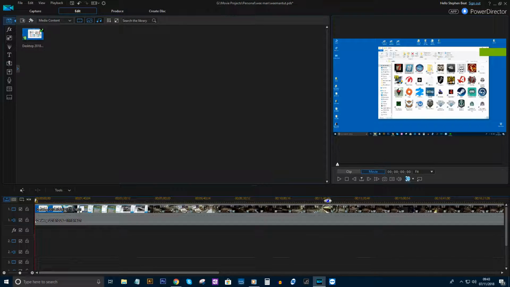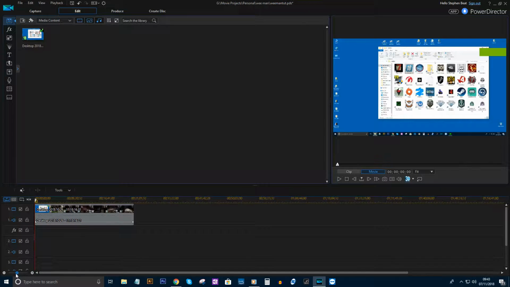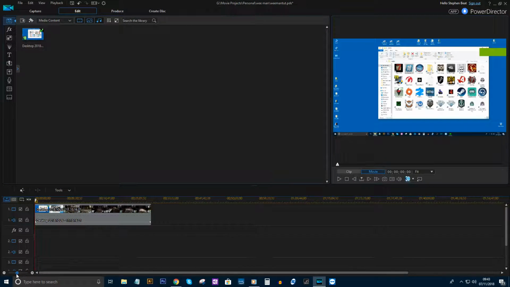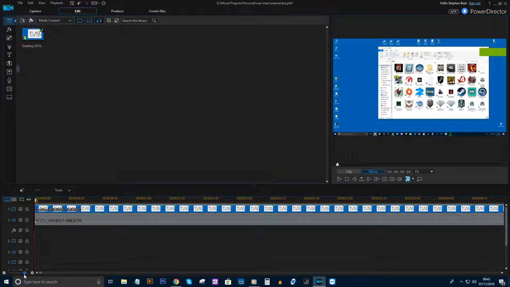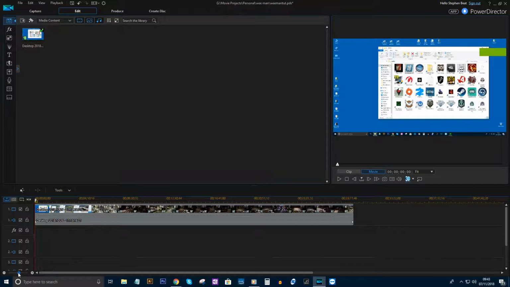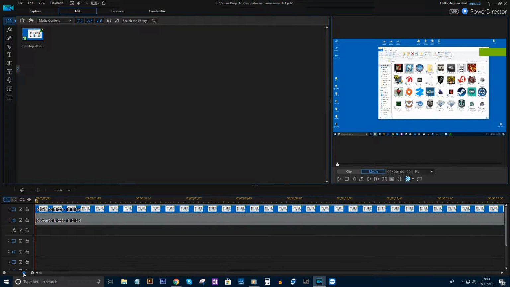Now the final way you can do this is to come right down to the bottom left of your PowerDirector, and you'll notice this little button on a slider here, and it's got a minus and plus icon. Now if you pull it left and right, it does exactly the same as the operation we've just done with the timeline cursor. It shrinks and enlarges your movie, but does it very, very quickly. Okay, so you can bang that down so you can see all your movie, or zoom right into your movie like this so you can do very, very precise editing.